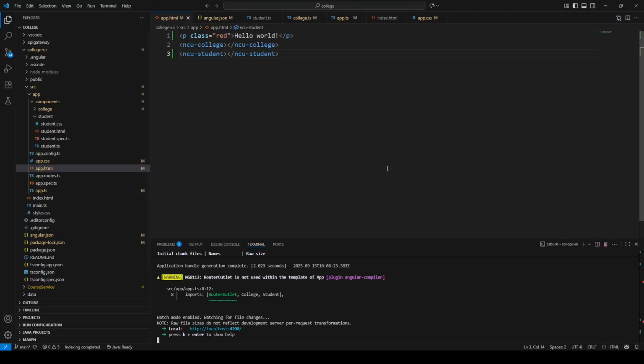So I think that's some of the basic things which I would like to share in this session. In the next session, we are going to go more into how we can use some of the constructs of Angular related to data and how we can call a REST service from Angular and retrieve what is returned from the service.